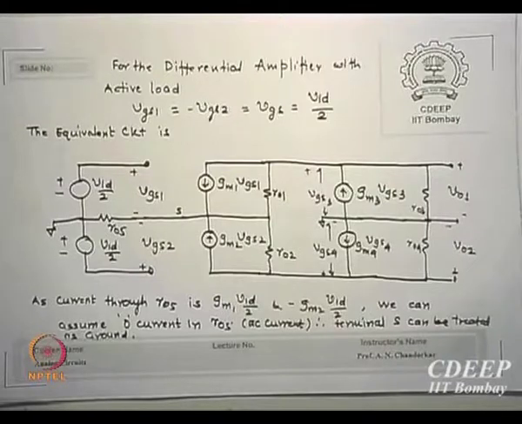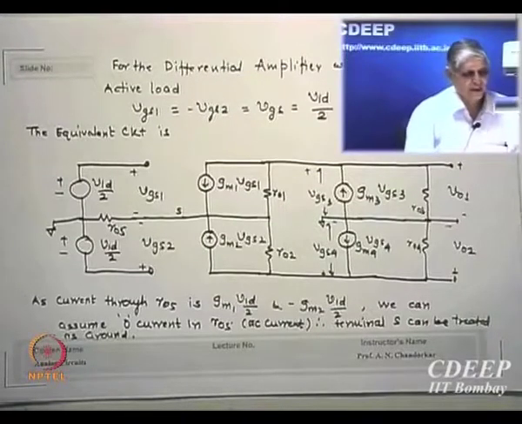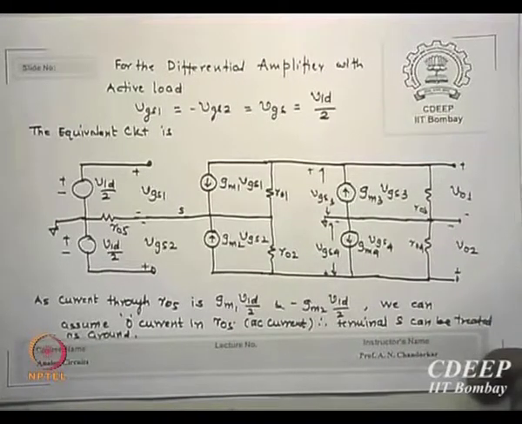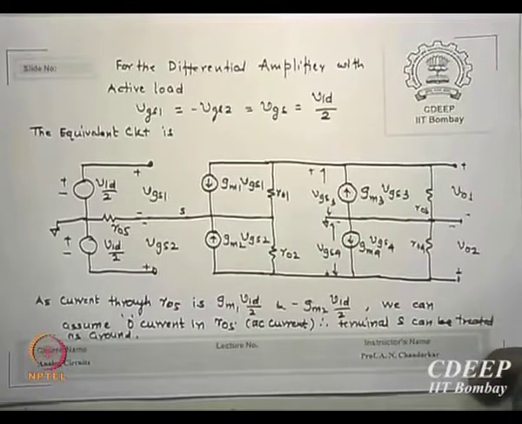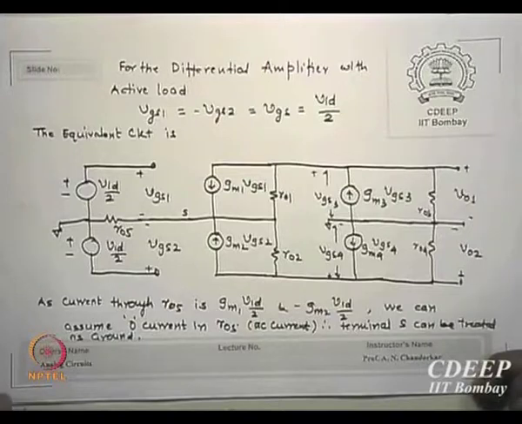Okay, so for this amplifier, since we said the difference mode is always used, VGS1 minus VGS2 is equal to VID, with VID by 2 at Vn1 and minus VID by 2 at Vn2. So the difference is VID by 2 minus of minus VID by 2, which means VID. Essentially the difference can be divided half on input 1 and minus half on input 2, so that the difference signal remains VID.